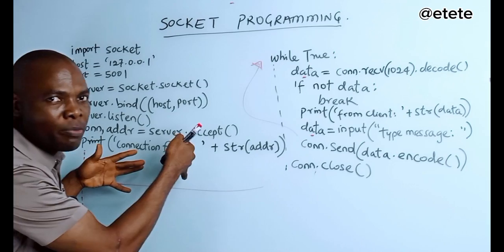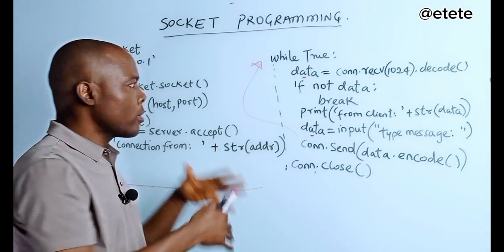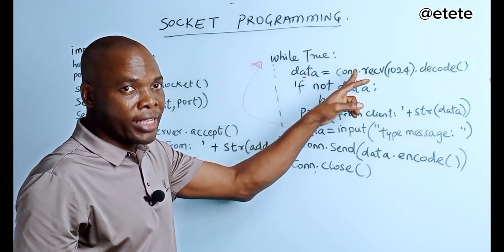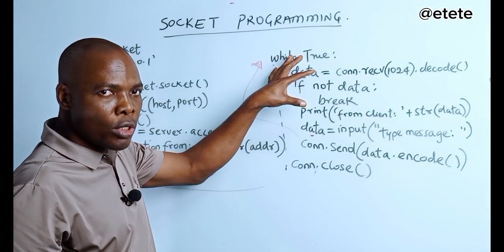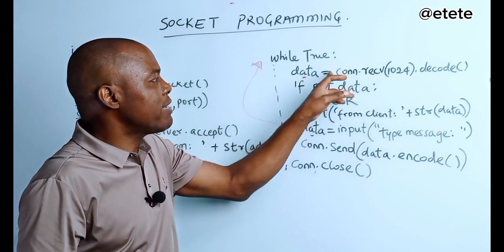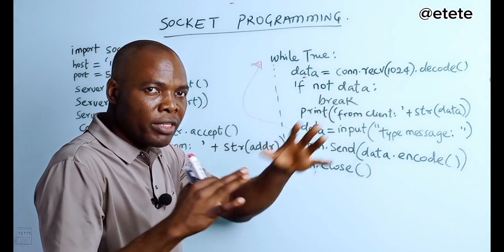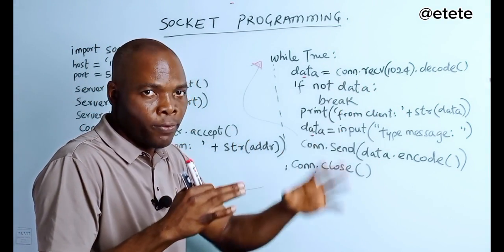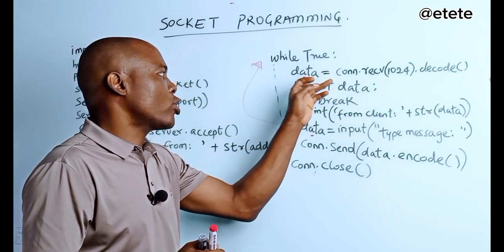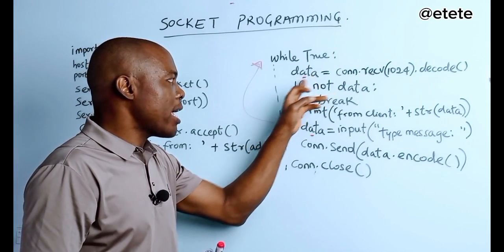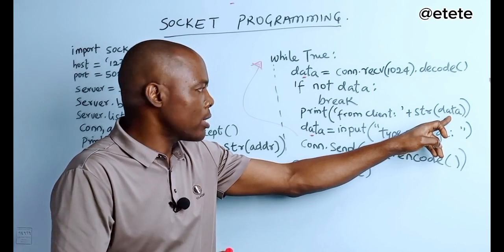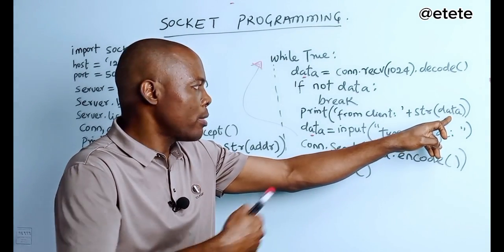Now, this is the establishment of connection between the client and the server. Once the connection is established, the client is now going to send a message. When the message is sent, the server is creating a loop to consistently listen and receive messages from the client. When the client sends a message, the server will receive that message and wait until 1024 bytes, which is 1 kilobyte, will be decoded and then stored in this data. Then, because there is data, this one will not take place. It will come here and print from client, and it will print that message on the screen, which is like when somebody sends you a message on WhatsApp, you see it.